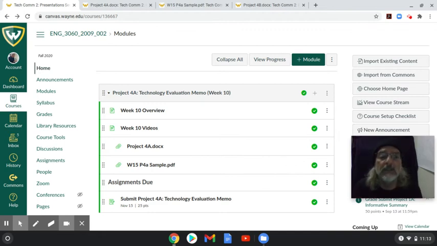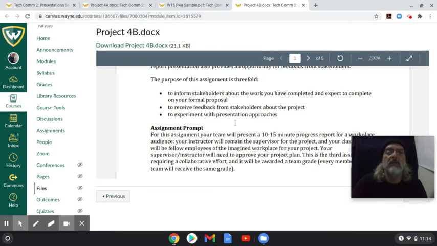As I mentioned in the week 10 overview video, as well as what's listed on the week 10 overview, we talk about projects 4A and 4B, or Project 4. It's kind of an interesting move, where we give you Project 4A to say we're going to be talking about this technology. But I think what gets lost is that Project 4A is written as a result of Project 4B. 4B is where you use the new technology in your progress presentation. So let's look at Project 4B real quick.